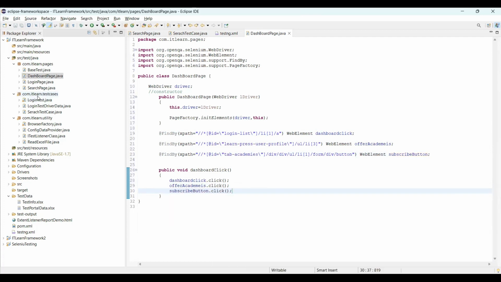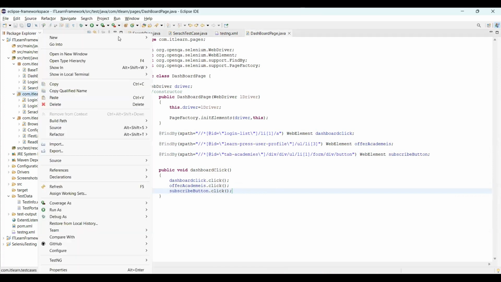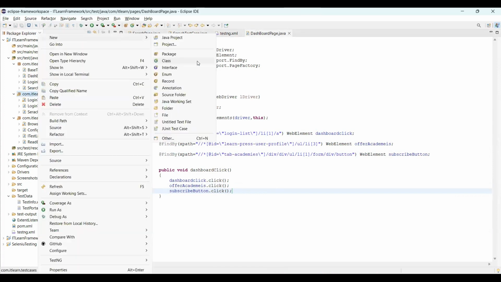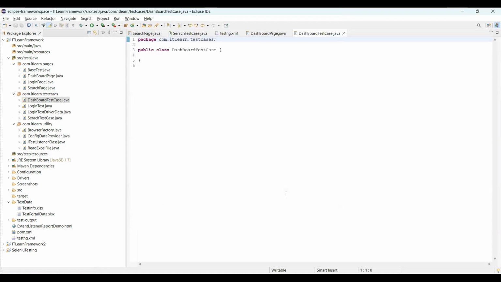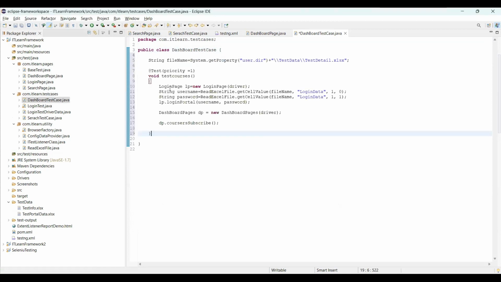Now let's create a test case for this page. I'll create a test case as usual. If you focus on all my videos, you'll see it's not a big deal to work with these frameworks. You just have to keep focus on what you have to do in each section. The process is all similar: you are creating the pages and writing the test cases. It's nothing new here. You just have to understand how to write all of those, and the rest I find very simple.